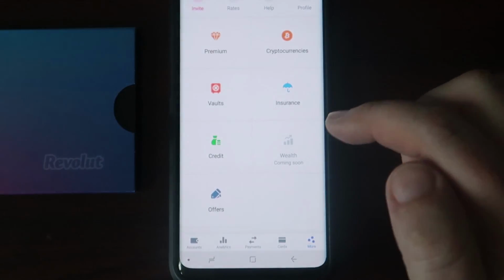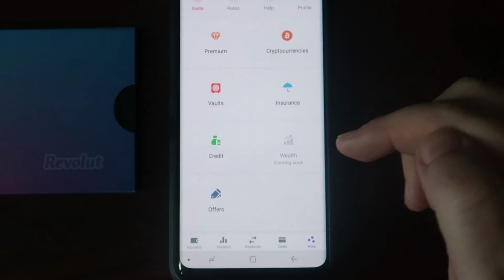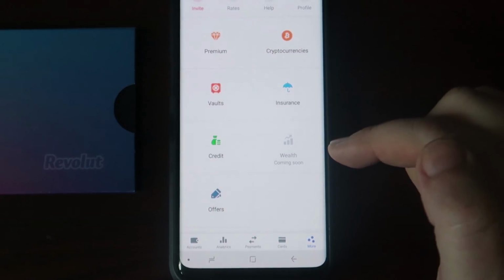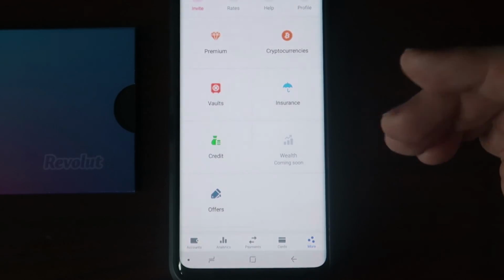Let's go back. Wealth, I don't know what Wealth is. So once it comes up, I might provide a review on that. I'm a Barclays Premier customer, so it'd be good to compare this to Barclays Premier if it is like for like.